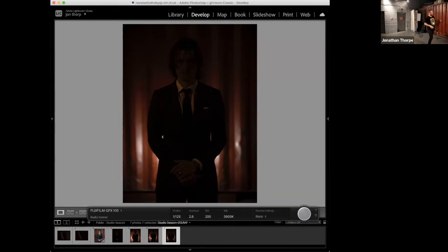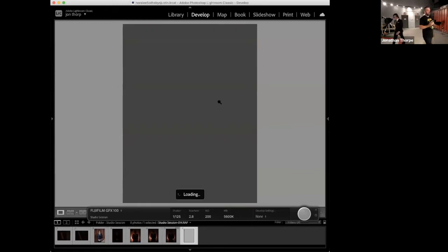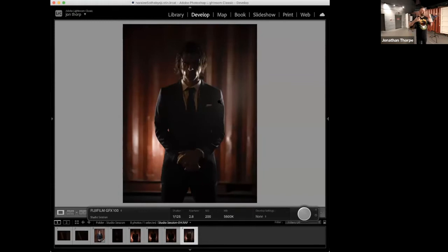Think about it in layers. The shipping container is our first layer. The wrapping rim light around his face is the second layer. The key light overhead is the third layer. And the fill light filling in shadows is the fourth layer. We're also going to use gels tonight to really hit home this whole action movie vibe. I'll start those rim lights at power 3.5 — they're on Group B.